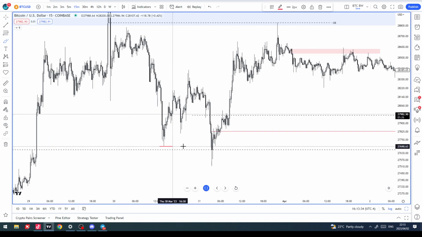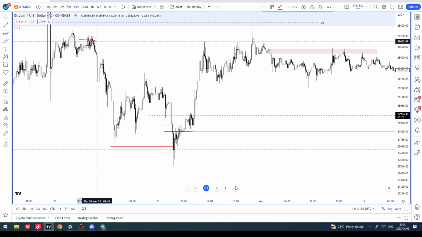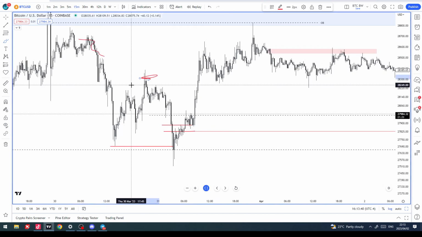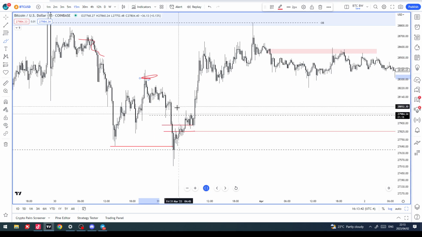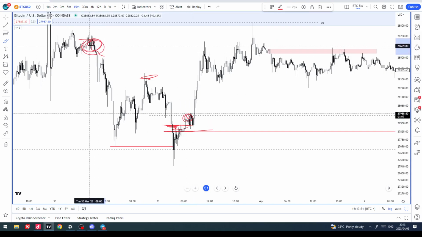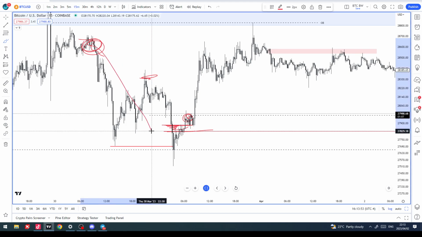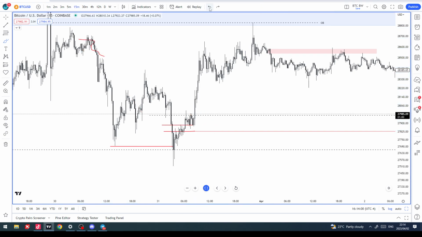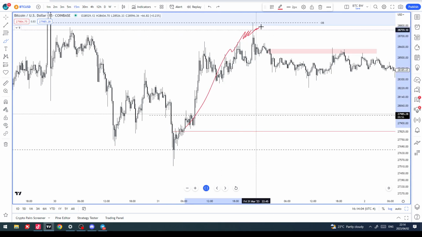If I know liquidity taken, opposing FEGs being closed above, I'm now short from somewhere here or here, right? But I'm seeing this should happen now. Change in the state of delivery, opposing FEGs getting closed above. Do I want to be keeping my short open here? From here to here? Do I want to be keeping it open? You probably want to TP. You want a TP because this is coming next. You see that?